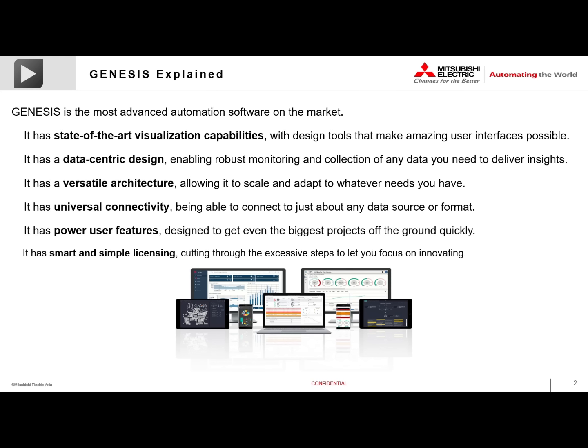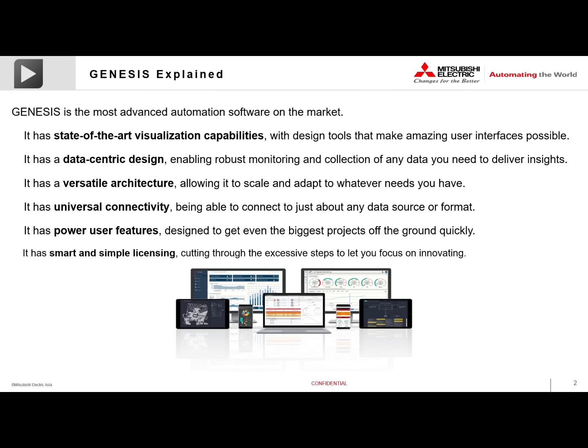So in Genesis version 11, we have made a lot of changes, and some of the changes you will see will reflect in the user interface and in feature functions. Some of the changes are in the background, within the foundation itself, for making the product more secure, more flexible, and to provide different architecture as well. Looking at the future roadmap, some of the changes we have made now will be used to build further feature functions in the future.